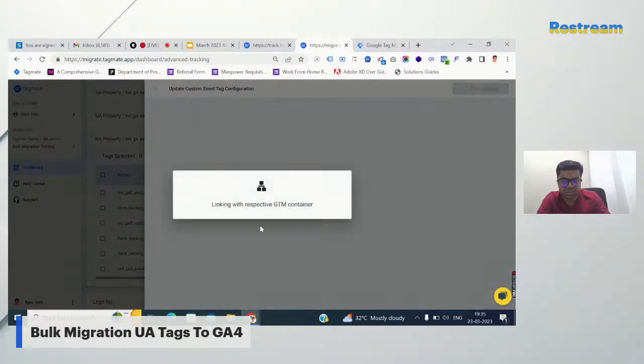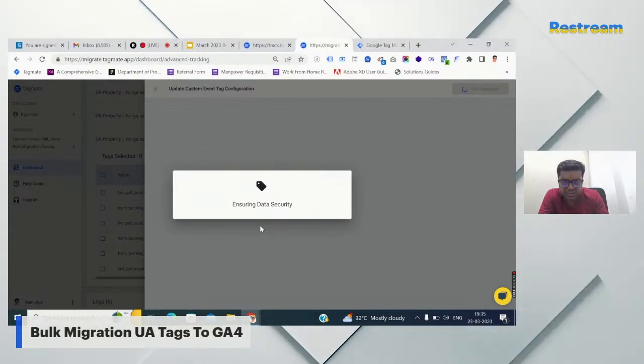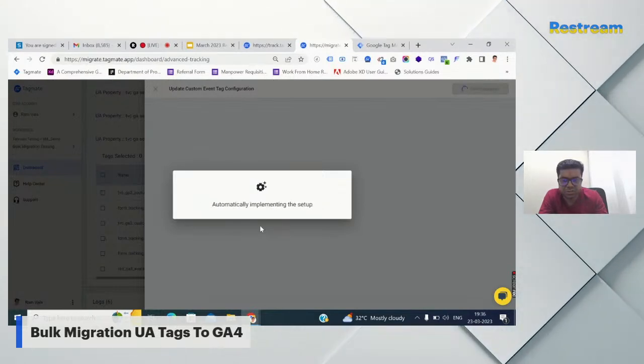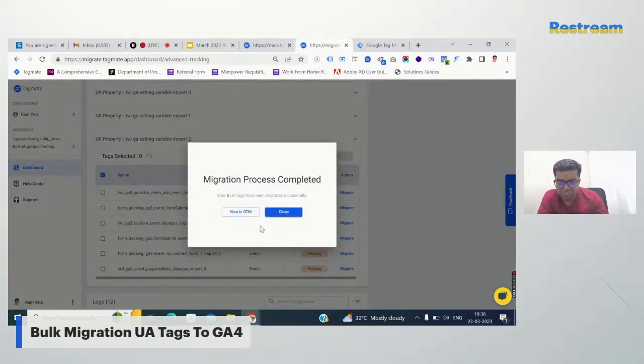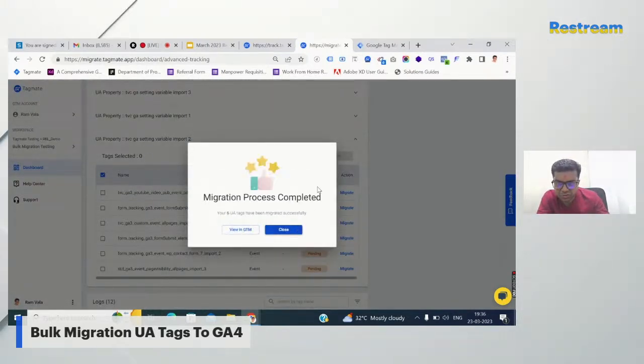Start migration, and it started, and it's completely automated, and it will take some time. Yeah, bingo. Within just 3 or 4 seconds, we are good to go.